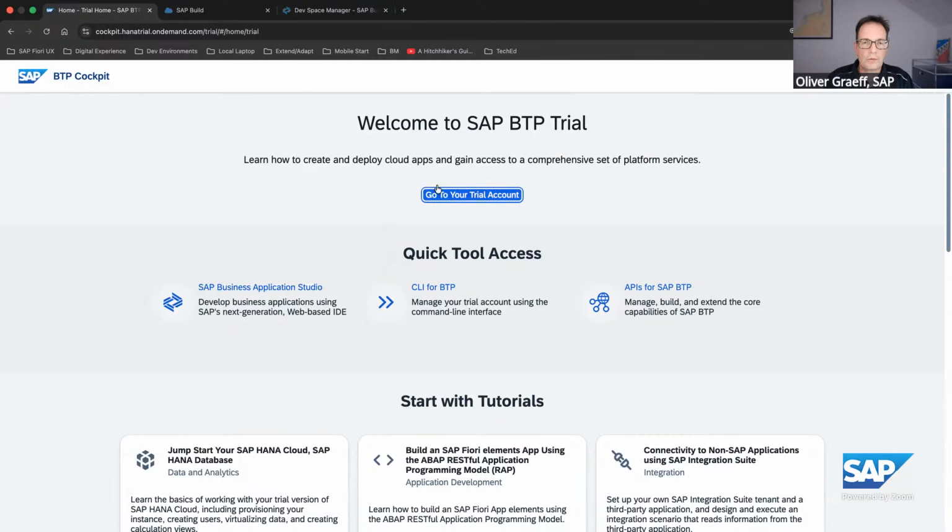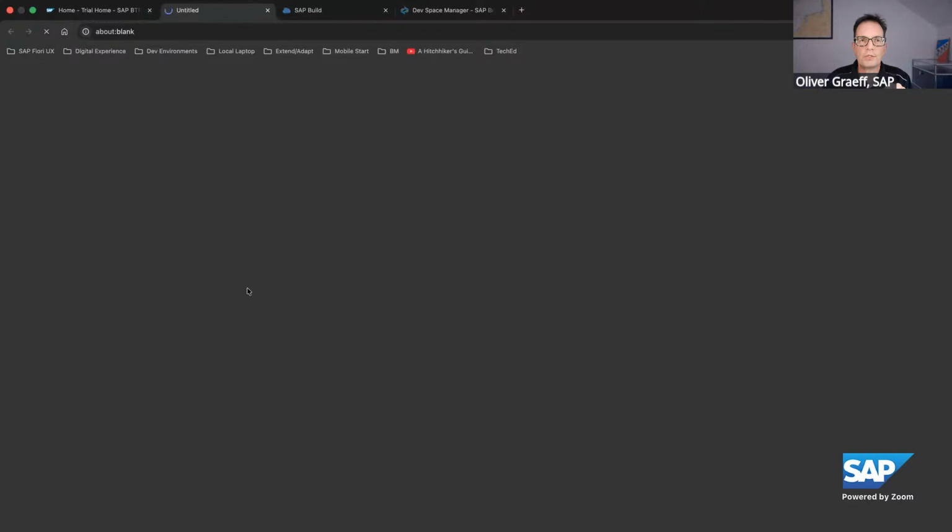And you can go to the cockpit and see the different services, or you can directly launch it from here from the start page. This says Business Application Studio, which launches the Business Application Studio or Build Code. And in case you have subscribed to the whole SAP Build, which I have, it launches the whole SAP Build.